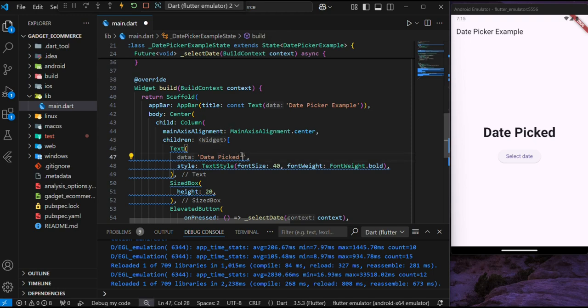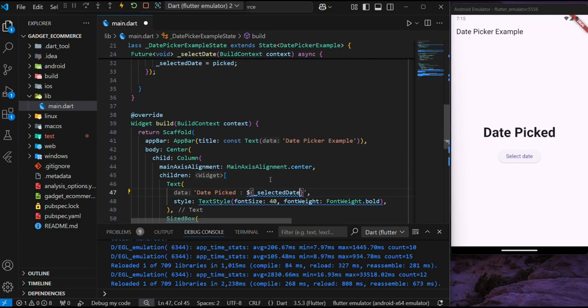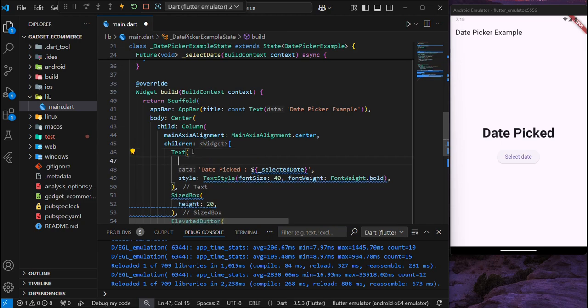And then we can make use of it here inside our text widget here. So we can have this as date picked to be this. But the initial value of our selected date will always be none. I have a ternary operator here which says select date, if it's equals to null, then I want it to show no date selected, else show this.